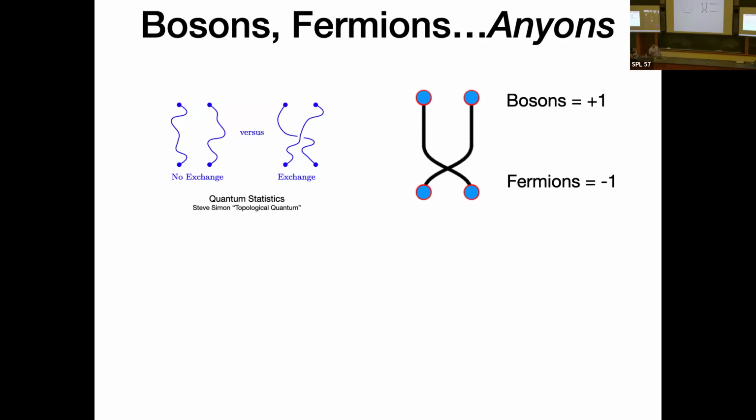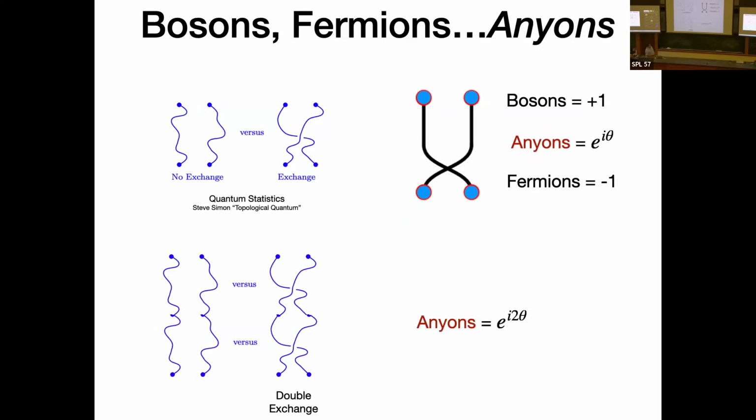Okay, so you've all heard of bosons, fermions, the distinction between different kinds of identical particles. And this really has to do with the exchange of particles, right? You have particles, this is time, they undergo these trajectories, or you could exchange these identical particles. And the boson versus fermion, as you all know, is whether you get a plus or minus sign for these exchanges. But there is an additional possibility, you might think, what if this exchange allowed for a phase factor of something in general that went between these two? And that would, of course, have some dramatic consequences.